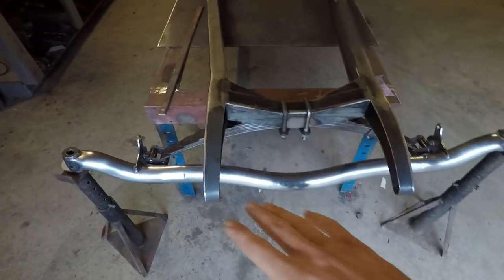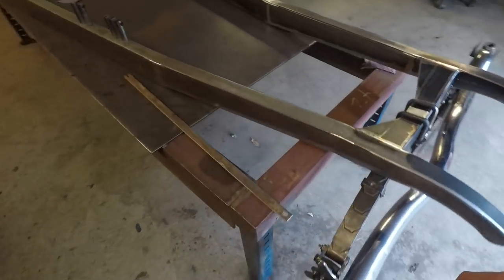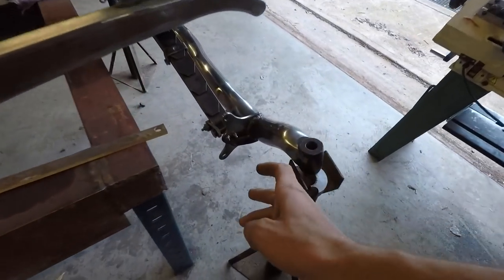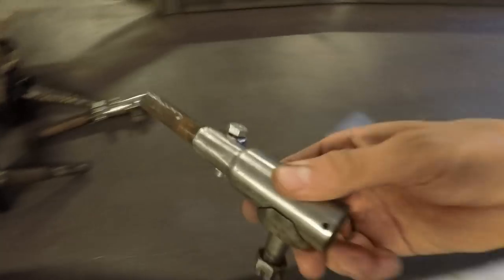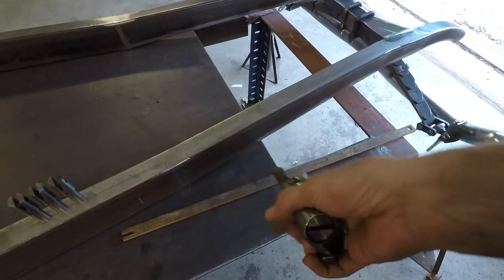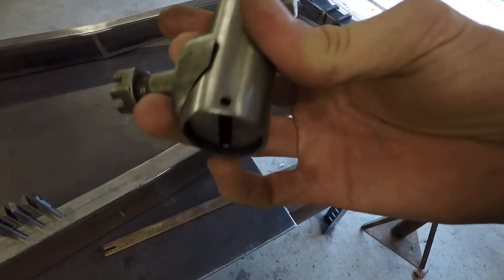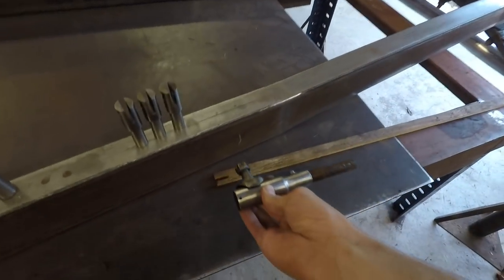So now that the front part of the axle here is done, I can work on making the hairpins that I've been talking about forever but haven't actually done anything with. Those will go from these two holes here and then mount back to a single point somewhere in the frame here. And I took these original Ford tie rod ends from the other axle that I have, and I cleaned them up. They clean up really nicely, as you can see here. And these are over 80 years old, and they have a beautiful vintage look to them, which I really like. So these ones will be the rear mount for the hairpins, which will be somewhere about here on the frame.